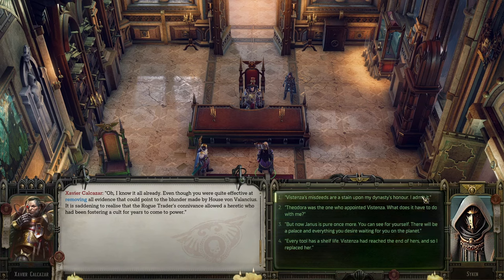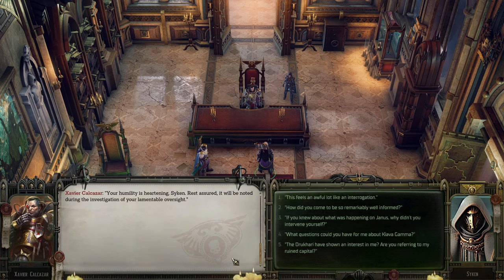All right, we're taking accountability. The Stanza's misdeeds are a strain upon my dynasty's honor, I admit it. Your humility is heartening. Rest assured, it will be noted during the investigation of your lamentable oversight.